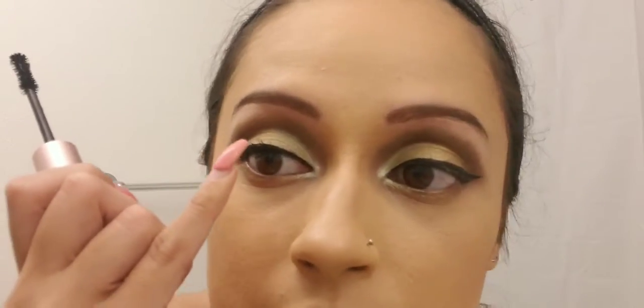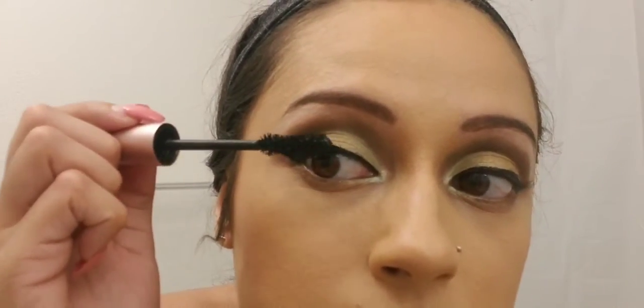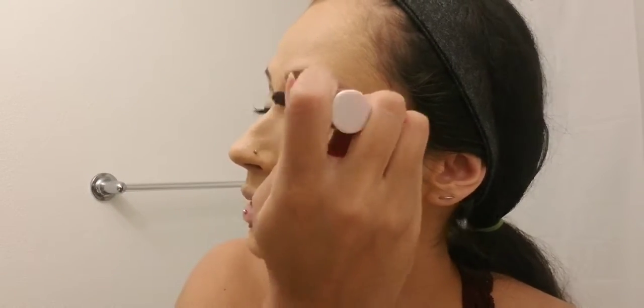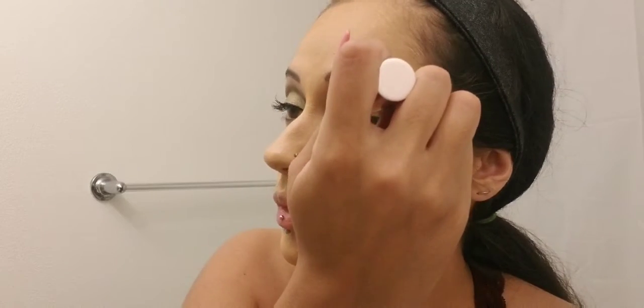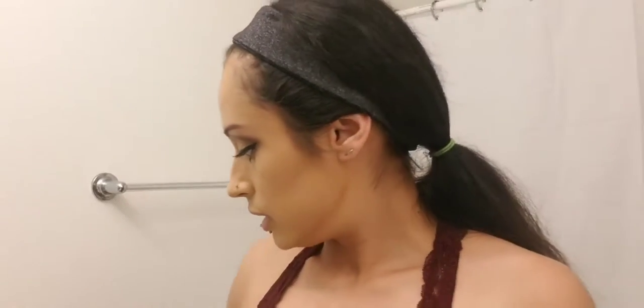I'm gonna go ahead and go in with the Too Faced Better Than Sex mascara. I'm really sad I don't have my diamond one since it got run over, but this one will do. It's the same thing, different package. One thing that bugs me though, I have one single long lash that's longer than the rest, and it just makes things look tacky. Even if I snip it, it grows longer than the others. Alright, I went ahead and snipped that one lash that was bugging me.